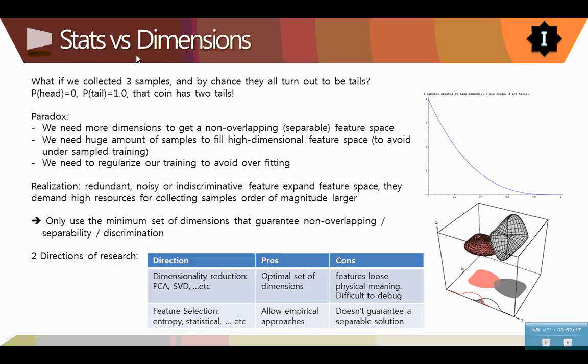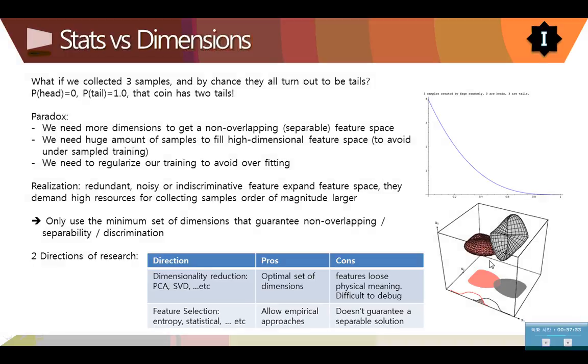Okay, this is the problem, and this is what Anne asked me about earlier. Let's suppose that I toss the coin multiple times, and every time I toss it, by chance, it happened to be tail, every time. So the probability that I get a head is going to be 0%, because I didn't see any head, so it will become difficult. This is called an undersampled problem, and the solution to this problem is to have as many samples as we can, and also try to minimize the number of features.